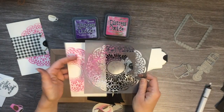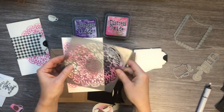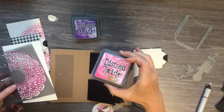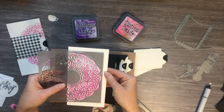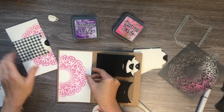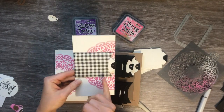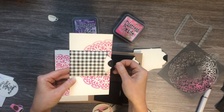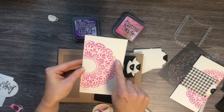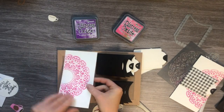All right, and then for my inside front and back cover, I used our large lace stencil, or sorry, our large doily stencil, and as you can tell, mine is very well loved. And I stenciled right here with the picked raspberry distress oxide ink. And then these are going to go on the inside front and back cover. And I've done the same thing here for the back cover, and I've glued one of the pockets directly onto it, and then I've already added the little tag in. And these pieces measure 3 3/4 by 6 7/8, and they're going to go right in here.